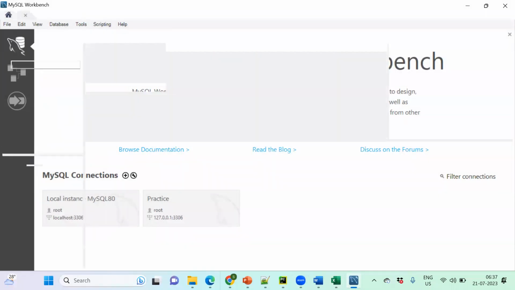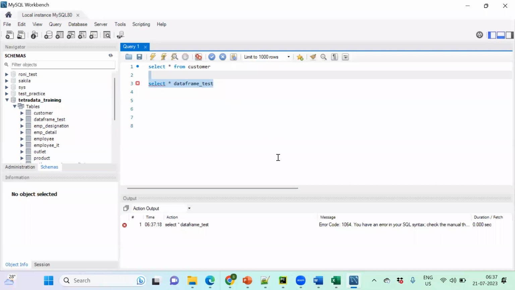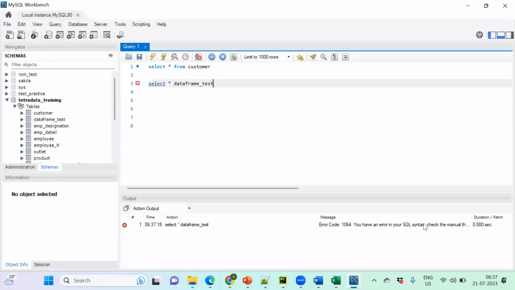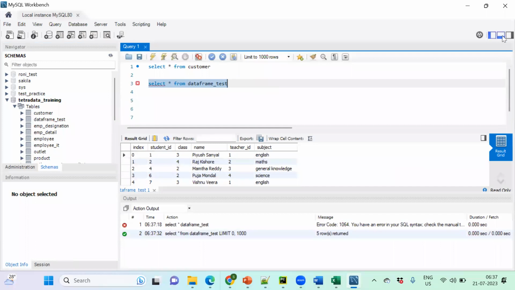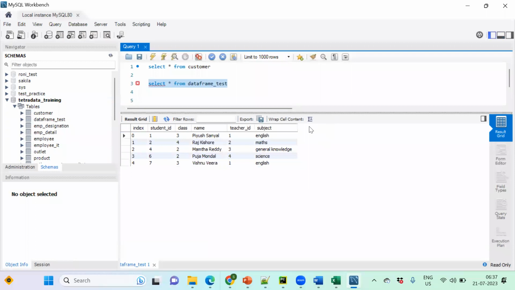I'm relogging into Workbench and selecting this again. Select star from my table. Okay, we have the same table, same data.